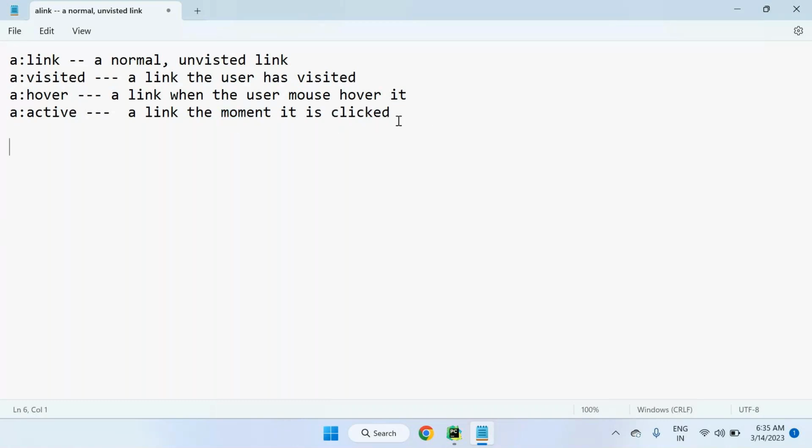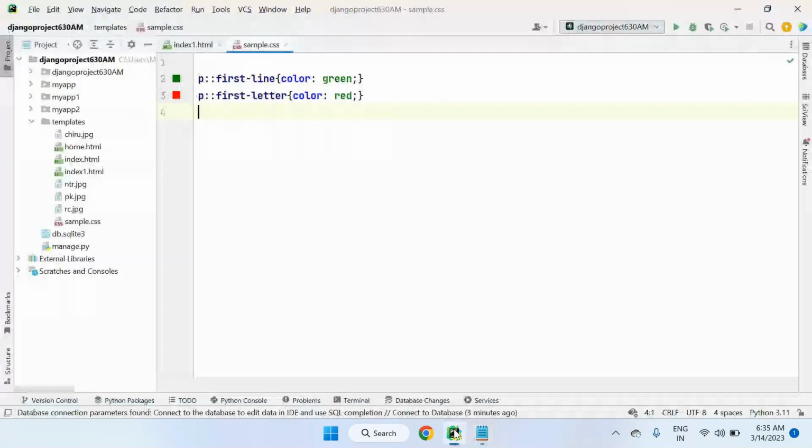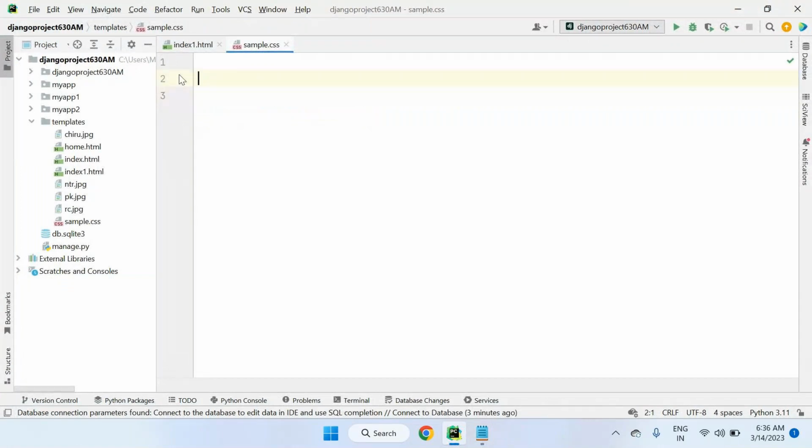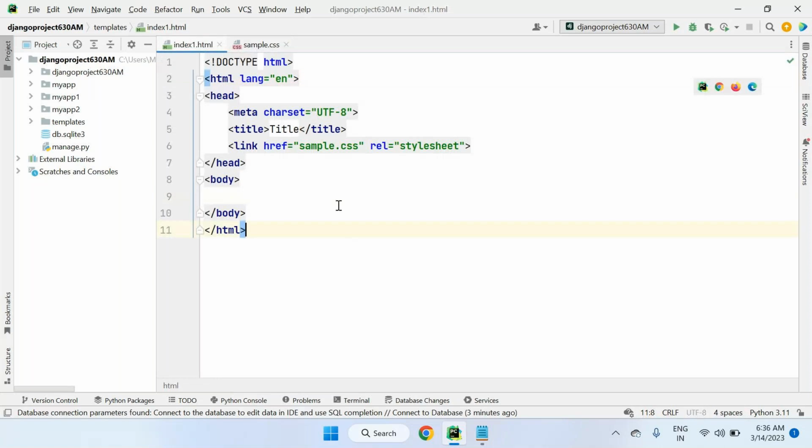So let's go for this CSS styling, how to do this. I'm using an external style sheet here. You know already how to prepare an external style sheet. External style sheet means a CSS file needs to be prepared separately. You can write CSS code here, and after that you can include this CSS file into your HTML document. How to link the CSS file to your HTML document: in the header section there is a link tag, href, hyperlink reference, sample.css is my style sheet name, and the relation is style sheet relation.